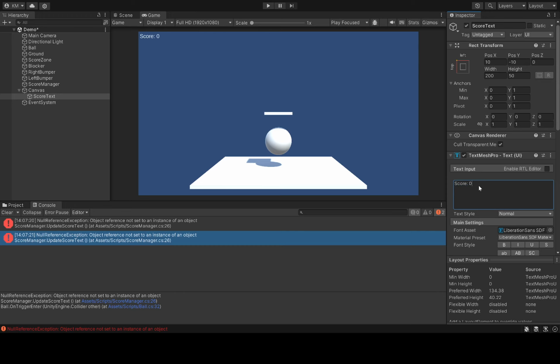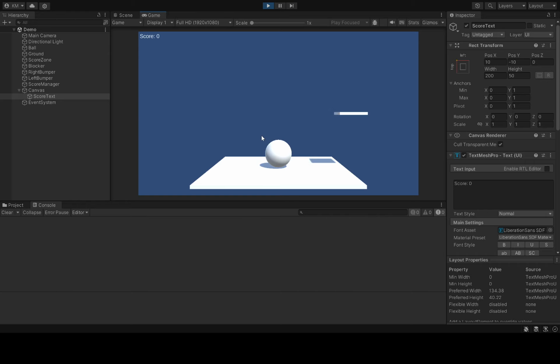So make sure that you do that if you are using TextMesh Pro. All right, so let's save, try this again. All right, gonna hit space. Hey, score 1, score 2. So it added a double score, again, when it fell through our score zone on the way down.